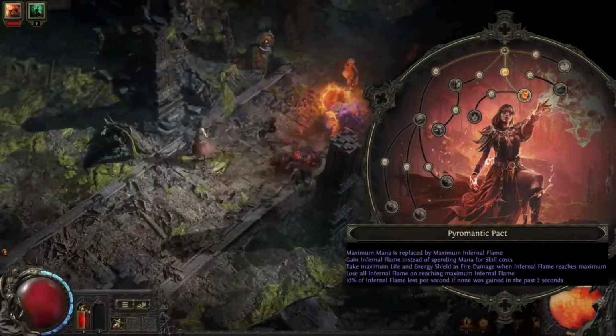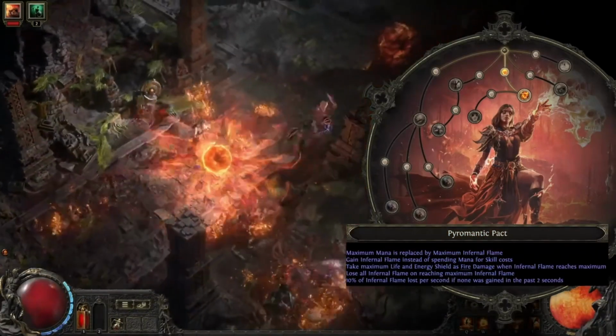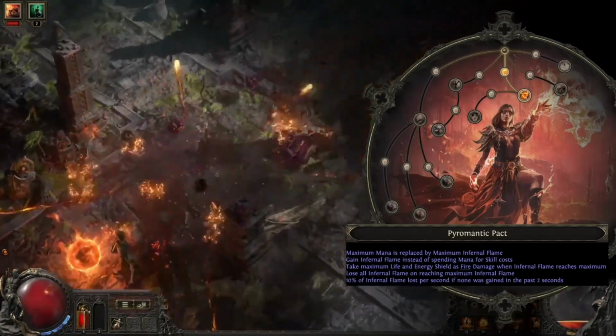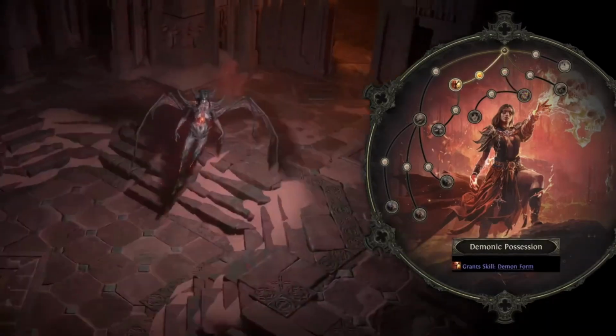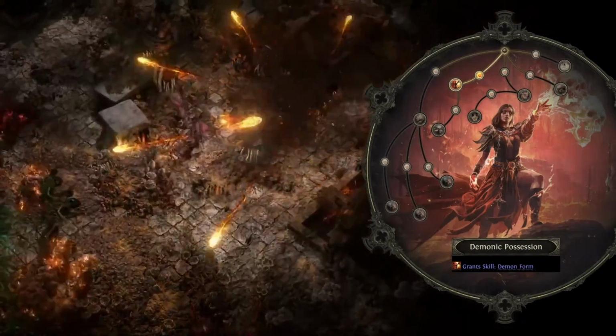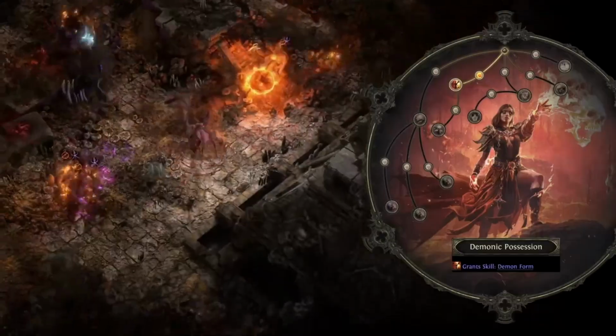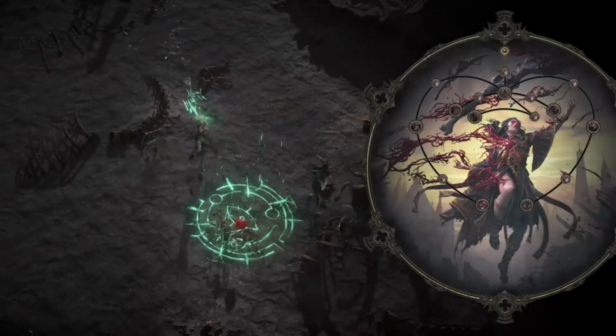With Pyromantic Pact, you can turn your mana into Infernal Flame. As you cast more spells, the flame builds up, and if it overflows, you'll take damage. She can also transform into a literal demon. While in demon form, she takes an increasing amount of damage, but her cast speed and damage increase rapidly as well. She can also become a Blood Mage, a master of life and energy.